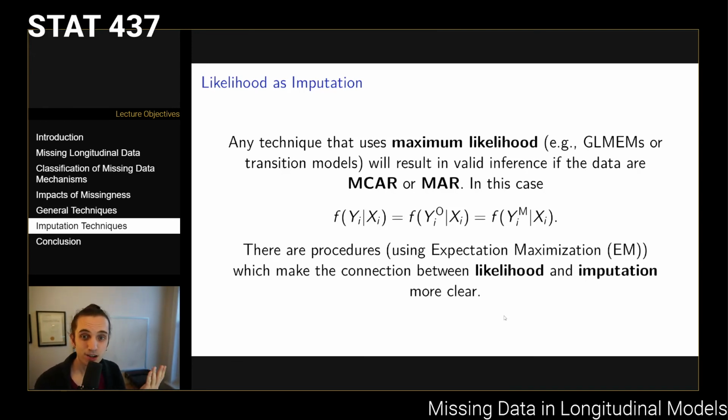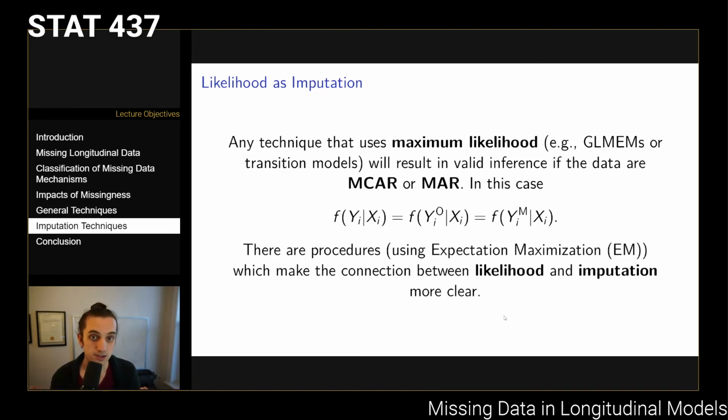I'm not going to require you to fit expectation maximization, but I just wanted to point out that the reason the likelihood is going to work with MAR or MCAR data is because it's actually a subset of the imputation techniques that we're using. So if you're using a maximum likelihood technique, you don't need to think about using imputation directly.